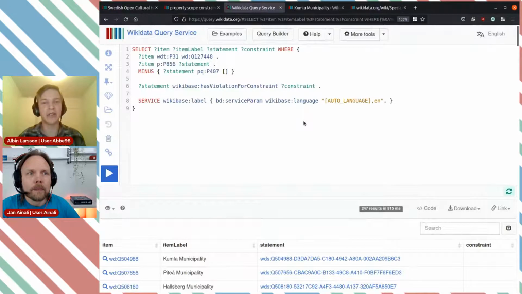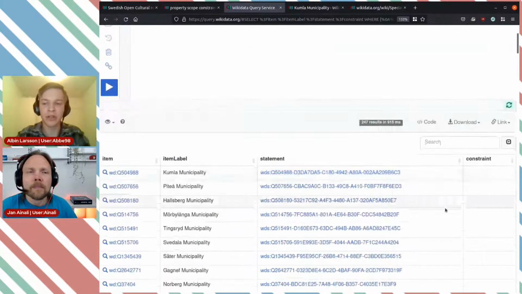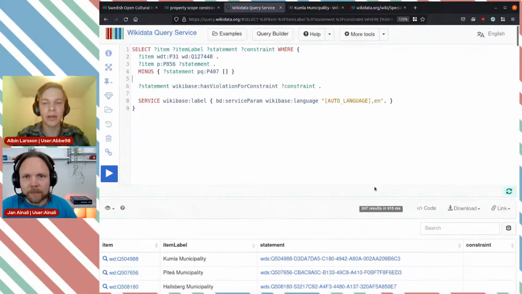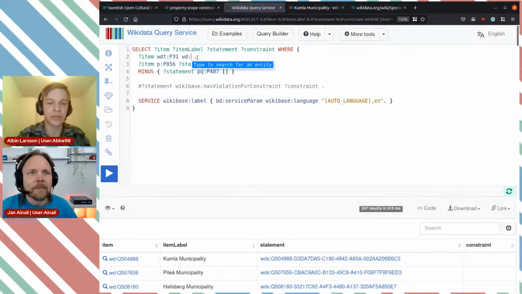But it has these major limitations. So we can see this illustrated. We got 24, and here we got 247, even if this one was a catch-all. But we can also, let's try this for some more than Swedish municipalities.